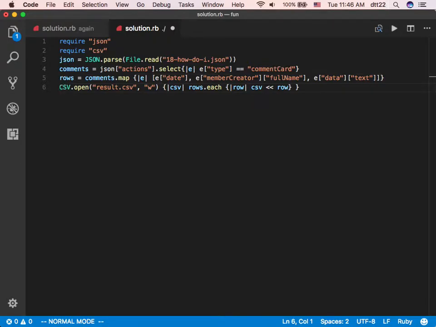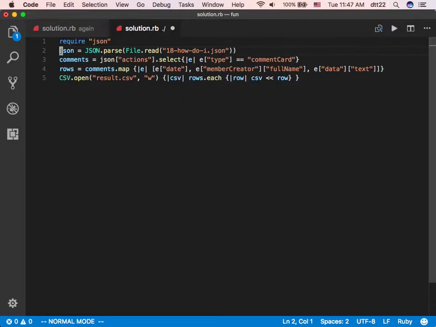Now, here's my question to you guys. Can you make it even shorter without using CSV? I'm going to try. I delete this one, and I'm not going to use CSV open here.